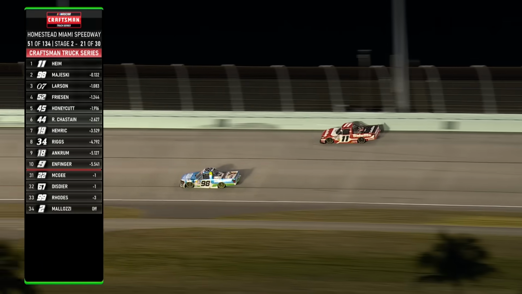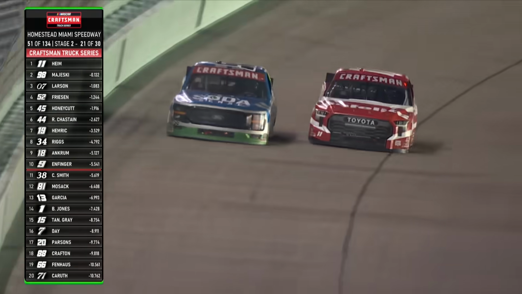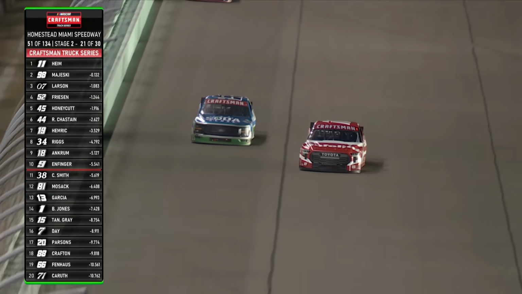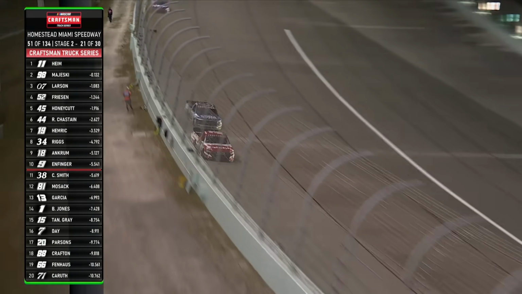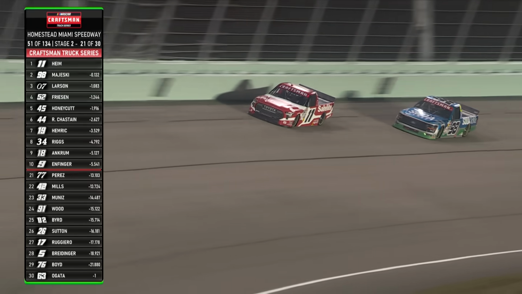He's going to try to wrap the bottom here, but Corey Heim's going to have a run off of turn 2. He's going to cross him. Oh, yeah, man. Great back. He crossed him with a side draft. Look at the rubber marks they're leaving down. We were talking about how the track takes rubber. There's an example right there, guys. You could literally see the tire tracks coming off these trucks.